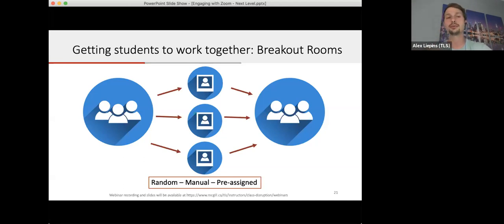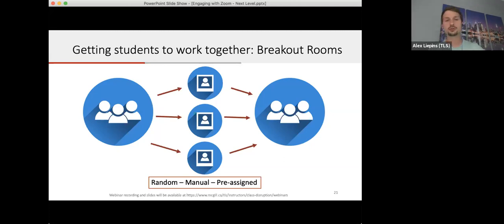So say, for example, you have 3 TAs and you want to create 3 breakout rooms. You can drag your TAs into those rooms and manually assign them in the prompt that you'll get when you go to select. Or, and this is the leveled up version, because of this fantastic integration we have with Zoom in My Courses, you can create groups in My Courses, export that as a CSV, and then use that when you're setting up your meeting to pre-assign students to breakout rooms, breakout groups, before you head into the course.